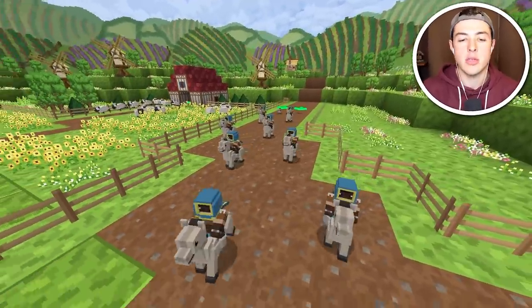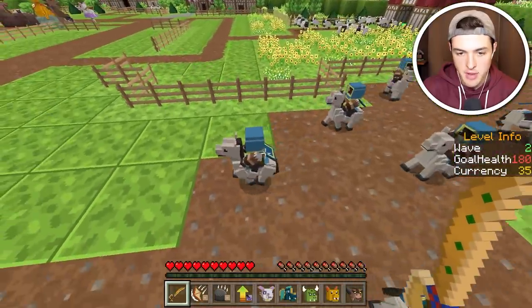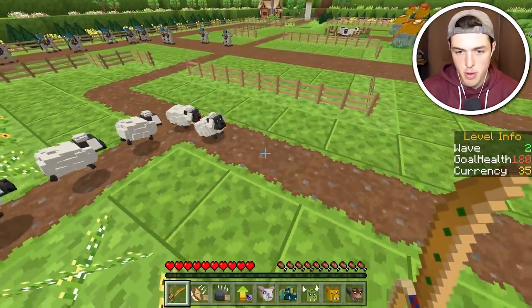So all these horses that are coming directly towards my sheep are going to get smashed. I feel bad for the horses, but not for the people. Also, hold up. Wait, there's sheep coming from over here as well. I don't know exactly what's gonna happen here. Okay, sheep, you might wanna move a little bit quicker here.